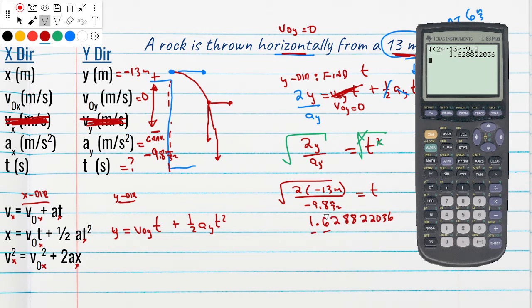This is less than 5, so I'm not going to round up. I'll just leave it at 1.6 seconds. And normally that's the answer that we would put. However, we're putting these into D2L. It's thinking like a calculator. It calculates the number and it gets this, and then it gives you 5% up or down from that.